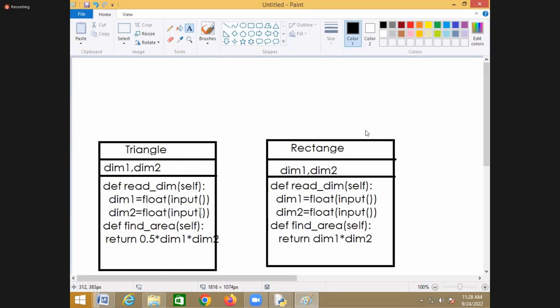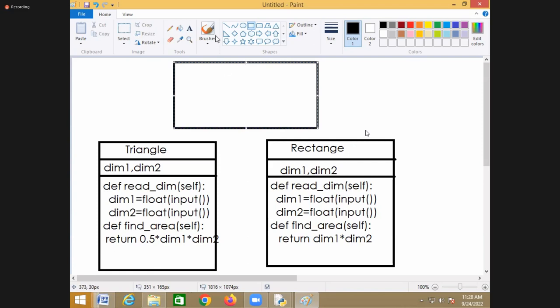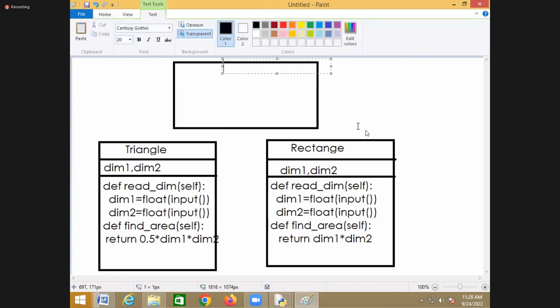The way you read the dimensions of the triangle, in the same way you read the dimensions of the rectangle. So both classes share the same properties and behavior. Then you write these properties how many times? One time. So you develop one class called Shape.